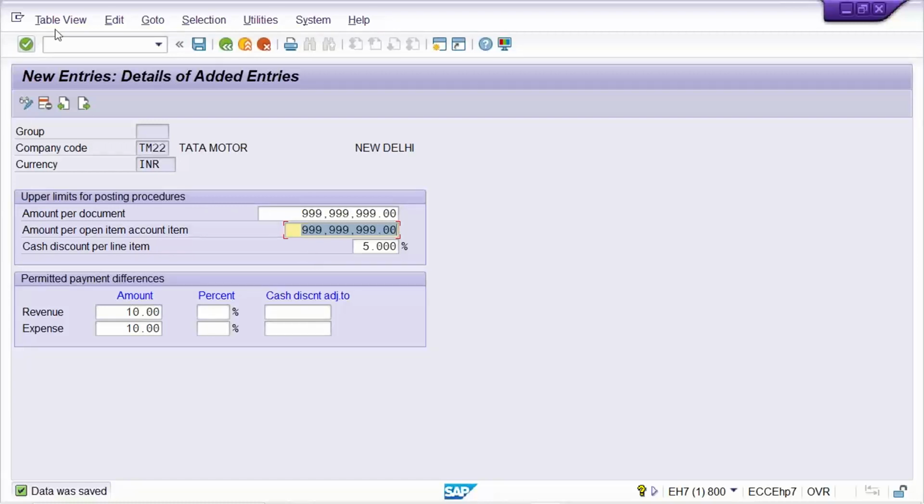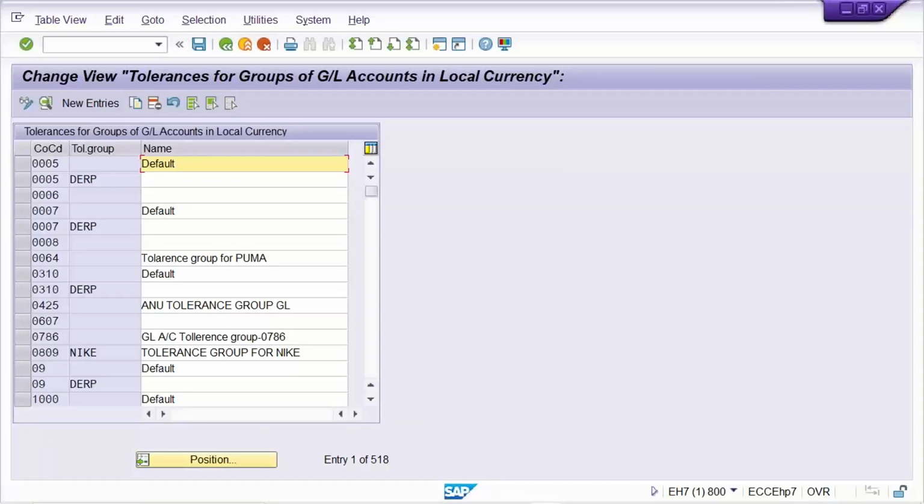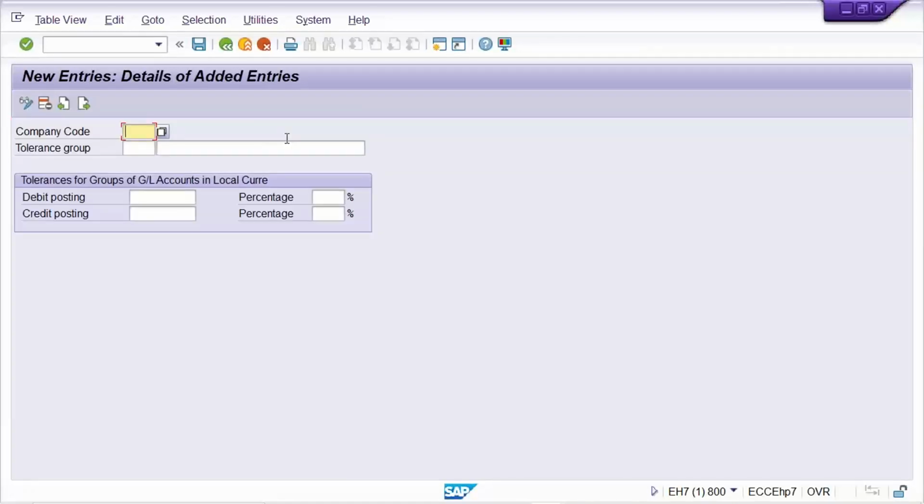There is another tolerance group that is called OBA0. That also you have to define. But right now you guys are going to define it as a mandatory setting. The logic behind this is not possible to explain right now. This logic you guys will come to know later. There will be a topic called FI MM integration. There we have certain clearing accounts you have to create. So at that point of time, you guys will come to know. So right now what you have to do, you just set up as a mandatory setting. Give your company code here.